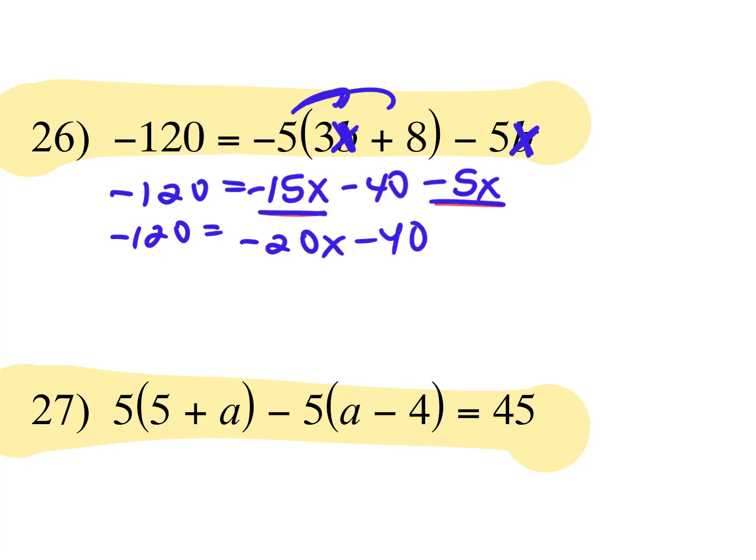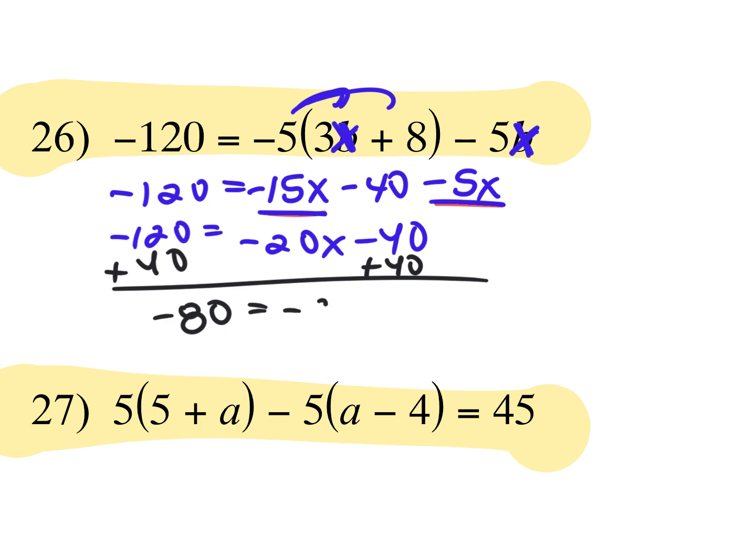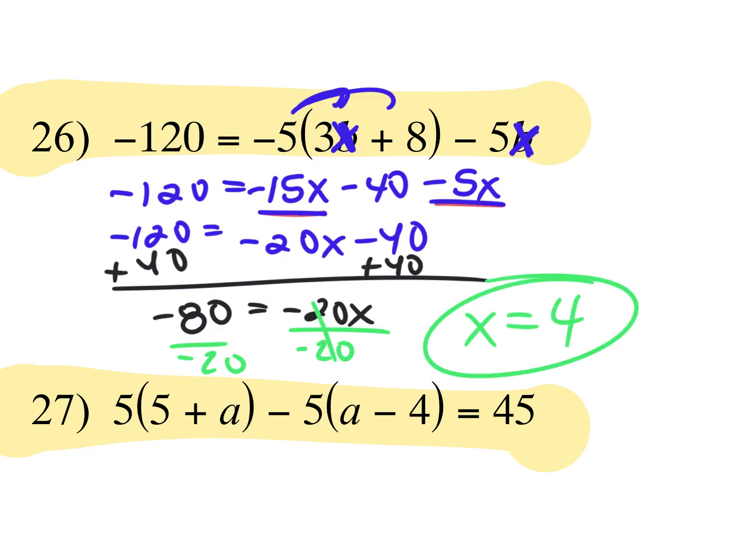And then you guys, you want to put numbers on one side, letters on the other. It does not matter where you move. If you want to move 20 to the left and negative 120 to the right, that's fine. If you want to just take the 40 and say, I'm just going to add it to both sides, go ahead and do that. What is negative 120 plus 40? Negative 80, okay, so negative 80 equals negative 20x, and then we do what? Divide by negative 20, so x equals, how much? 4. Perfect. And again, what can you do with that 4? You can plug it back in.